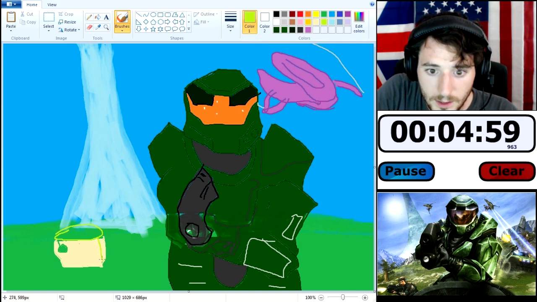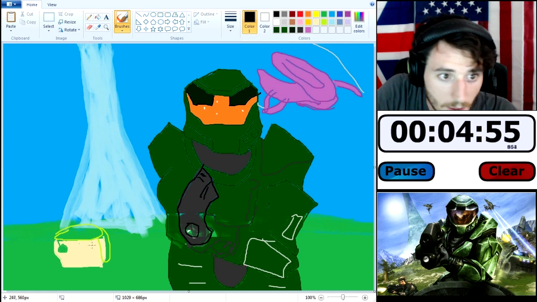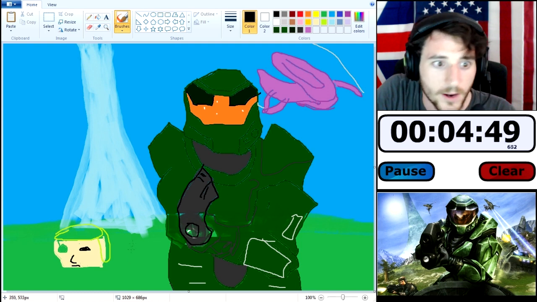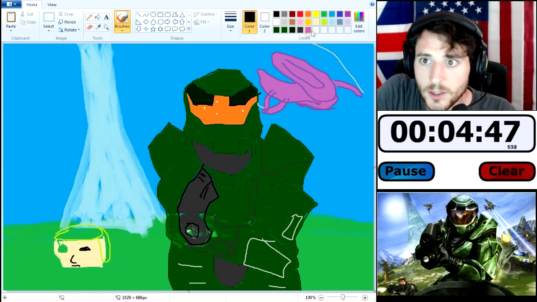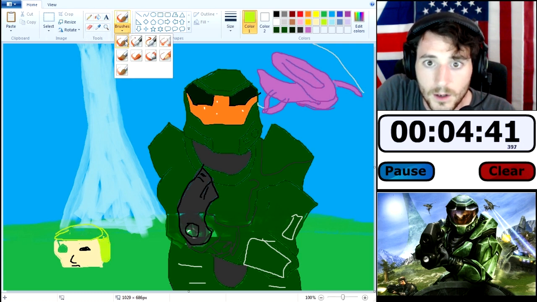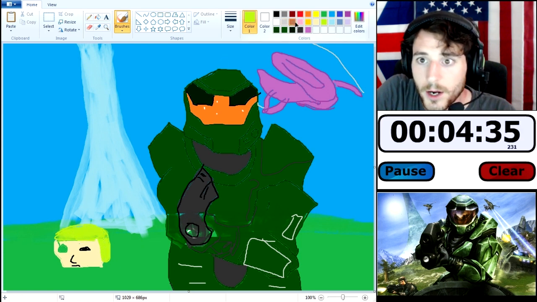We'll make his helmet go down to there as well. We'll give him another eye right here. And maybe like a nose and like a sad face. Good, good. And we'll start filling this in, just like that. Brushes. When in doubt, just use like ugly, shitty brushes. And everything will be alright.